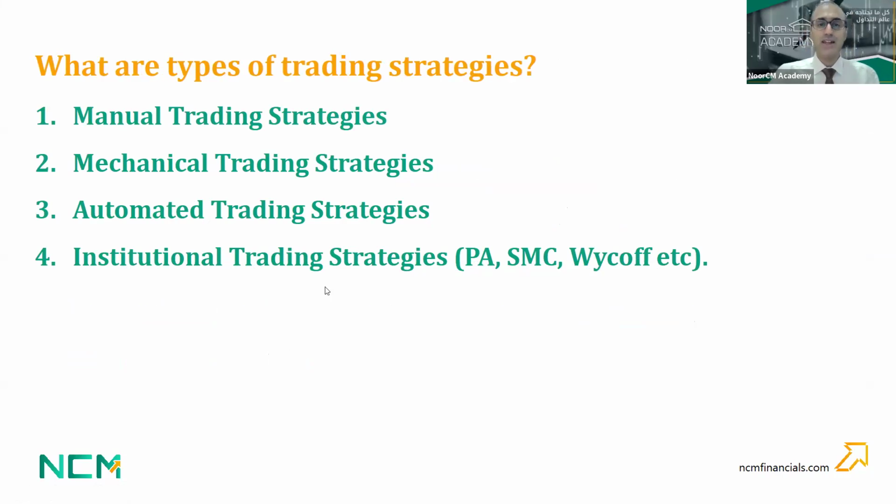Excuse me for coughing. Now, how many types of trading strategies are there? The first kind of trading strategy is called manual trading, in which a trader or an individual executes a trading order at discretion. In manual trading, you require in-depth knowledge of financial markets. You need to know the average daily percentage movement of the specific instrument like gold, oil, euro-dollar, pound-dollar that you're going to trade. So manual trading is fully discretionary.